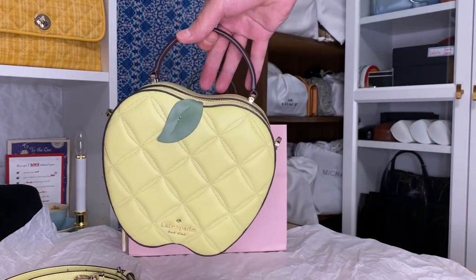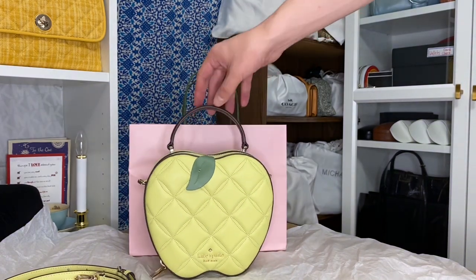If you couldn't tell, it just looks decent. It doesn't look bad at all. The leather feels nice and smooth. I don't feel like there are any serious quality issues with this at all. And when you open it up, it looks like you can't fit much. But, girl, you will be surprised.